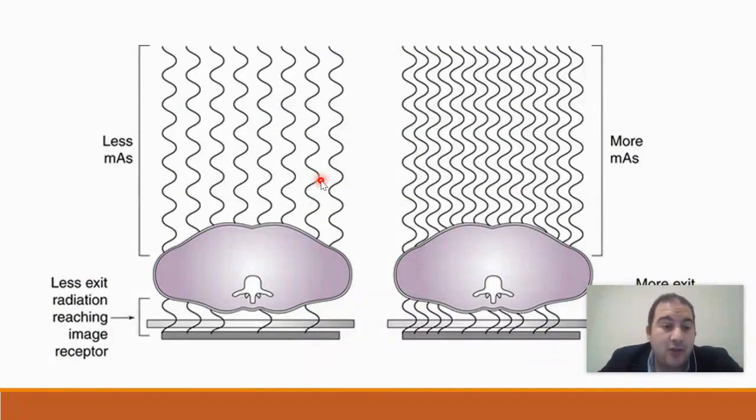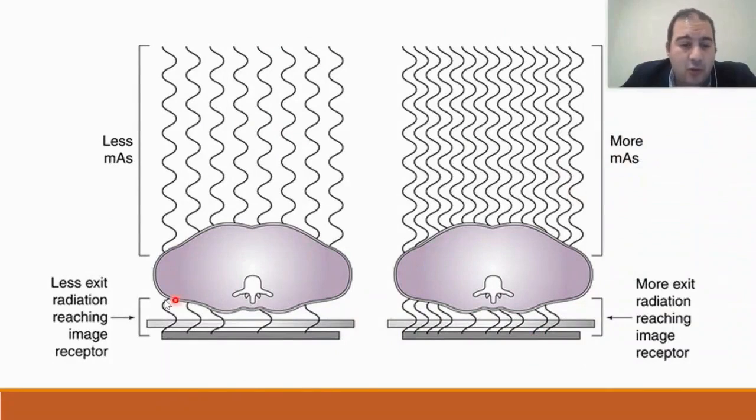Also, one of the factors that affect this is milliamperes. Milliamperes start to give you a quantity, a number here. More milliamperes means that it increases the number of X-ray photons. Consequently, users adjusting the devices will be in a different situation with more milliamperes than those adjusting with fewer milliamperes. What does this mean? This means that I have now, in a simple area, the image receptor. When a low number of transmitted X-ray photons reaches this area, let's say this area is the background, and this area here is also background.